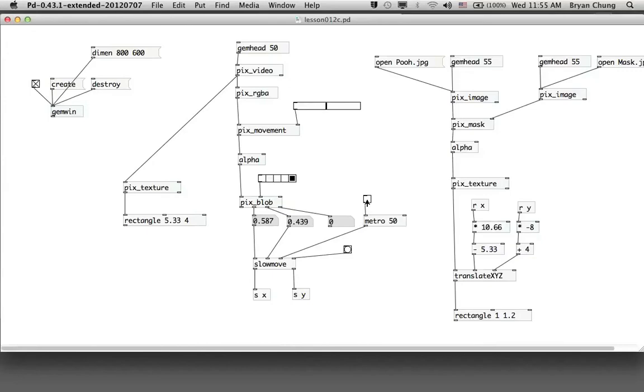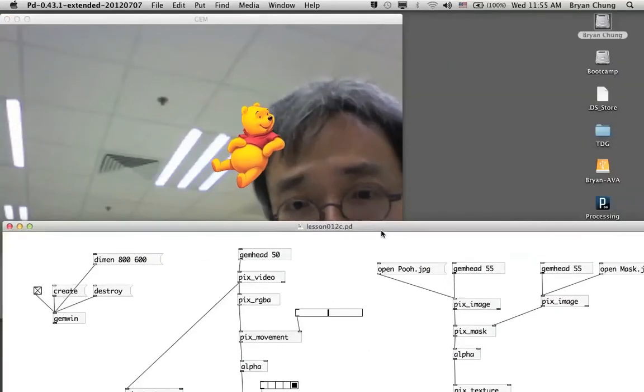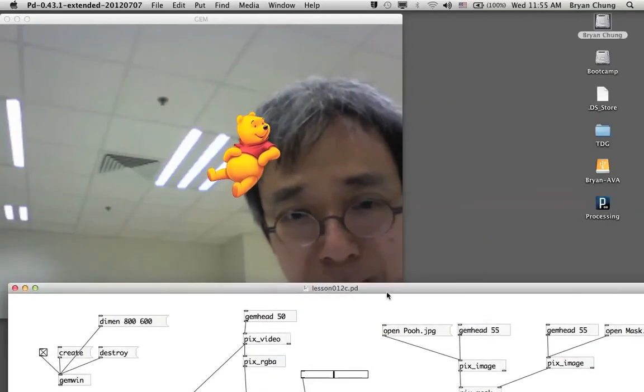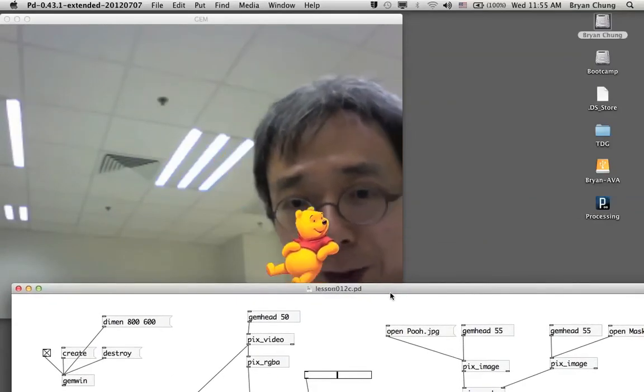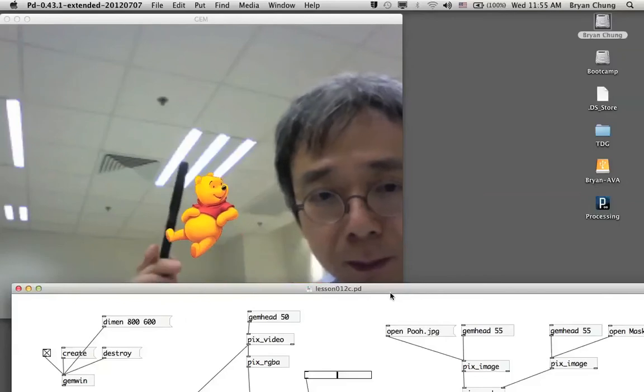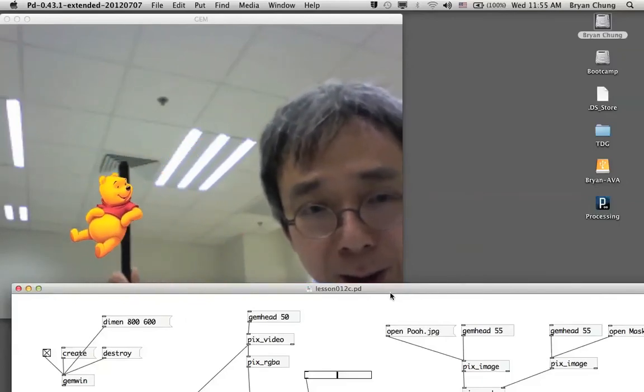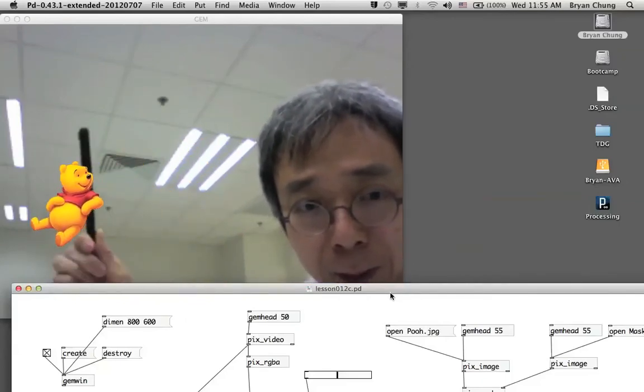So we start this one. After we start the metro object, you can see the slight movement of the graphics. And again, you can use the same techniques to test the movement.